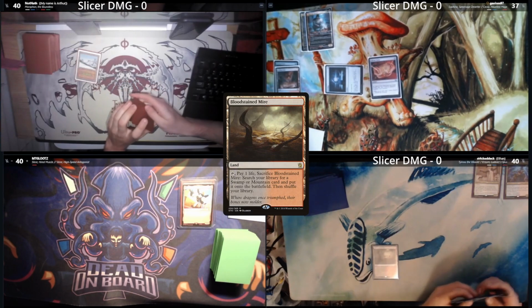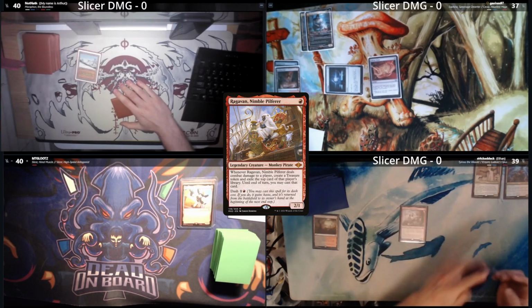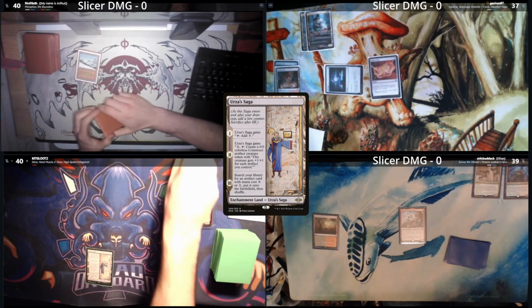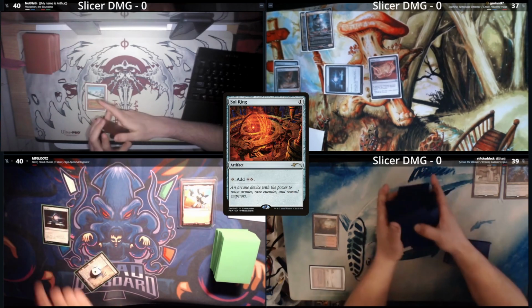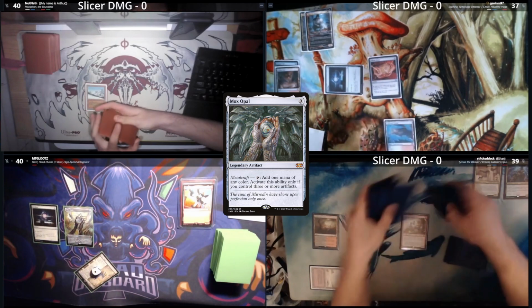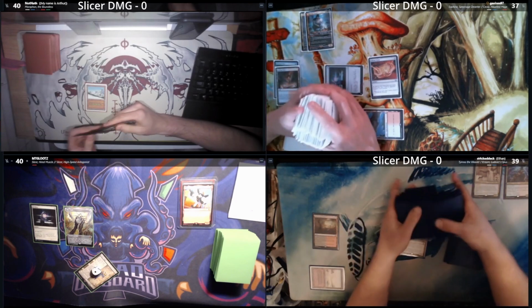Ethan has a Bloodstained Mire, which he fetches out for a Badlands, and uses it on a turn 1 Monkey. Lutz also has a turn 1 Urza's Saga and a Soul Ring. He then casts a Mox Opal and cries about not having Metalcraft. Yes, no Slicer turn 1. Thank God, thank God. No.